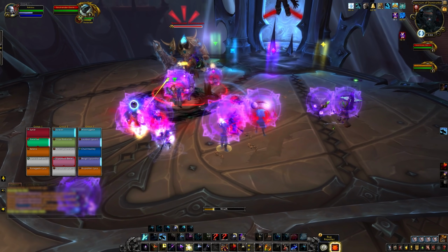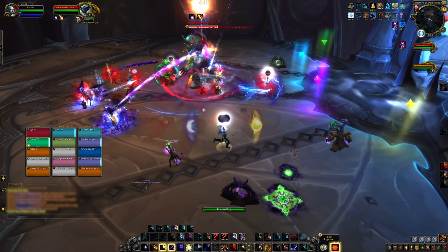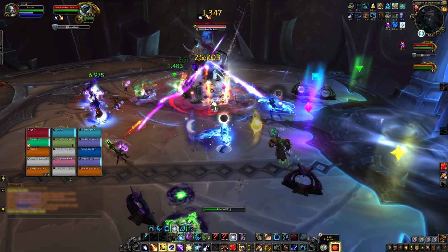Welcome back to the Sanctum of Domination raid guide for normal and heroic. This time we'll be taking down Soulrender Dormazain. This boss's main ability is Torment.